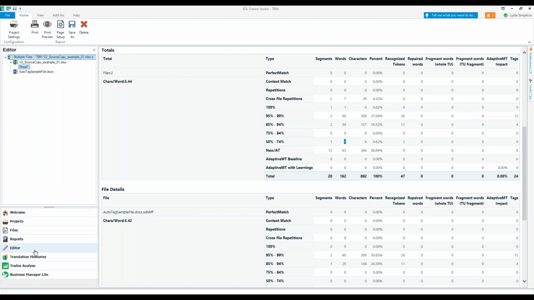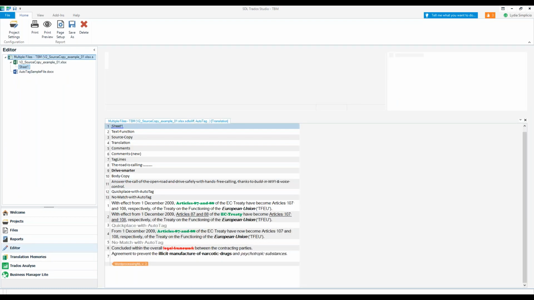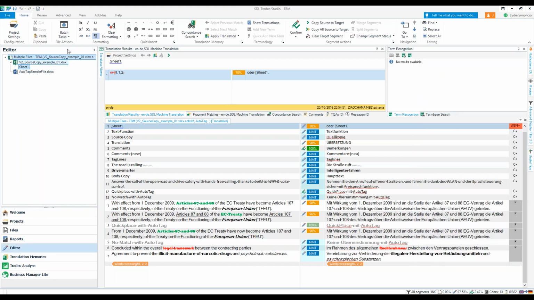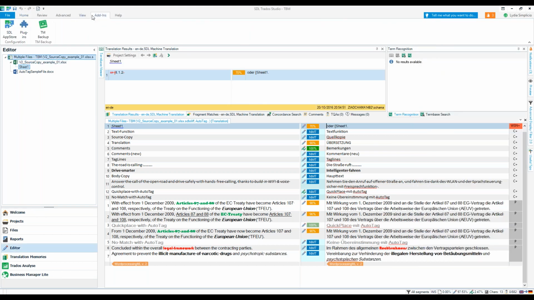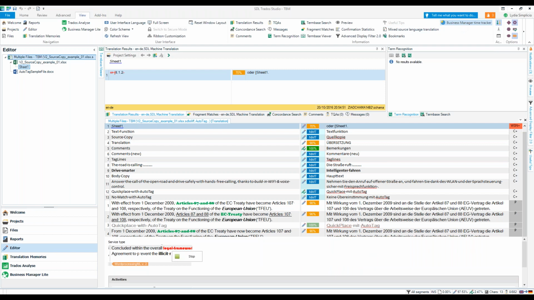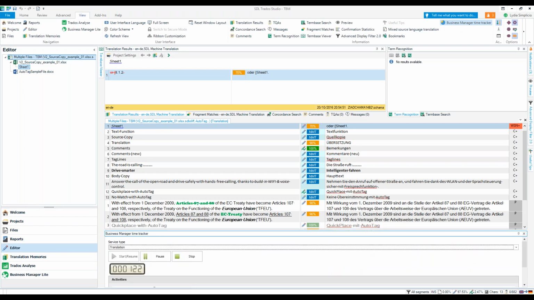But if I were to come back to the editor view, there is already now a feature of Business Manager that could also be of interest to you. If we come to our add-ins, our view, sorry, here, Business Manager Time Tracker. As I spend my time in the editor view, researching terms, going through QA and any other localization task, I could have terms and conditions in place where I am actually being paid per hour, and what would that rate be.